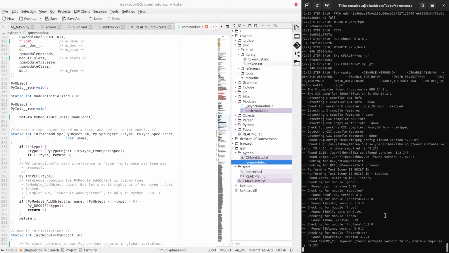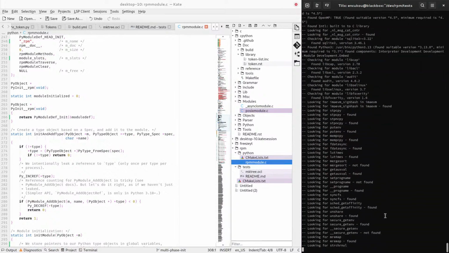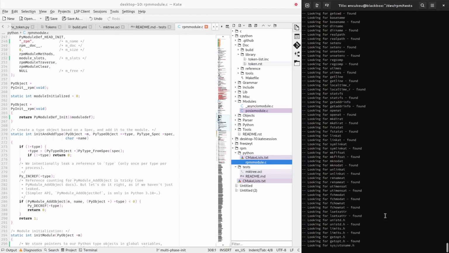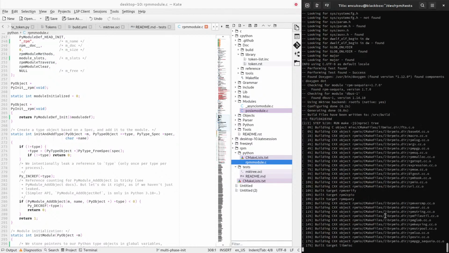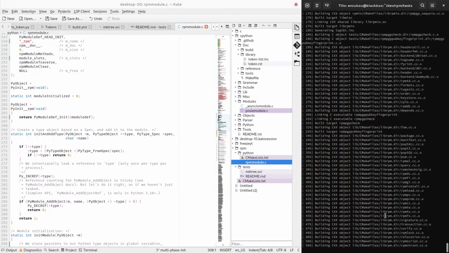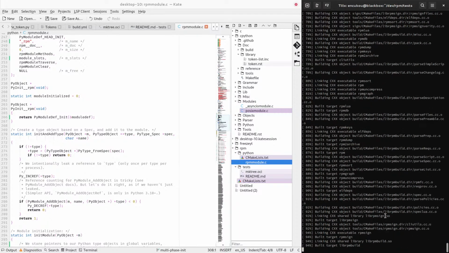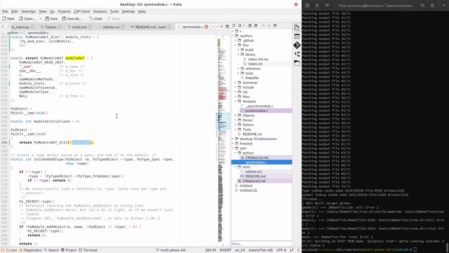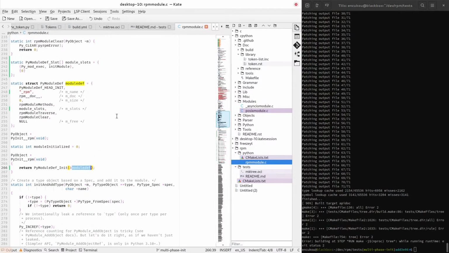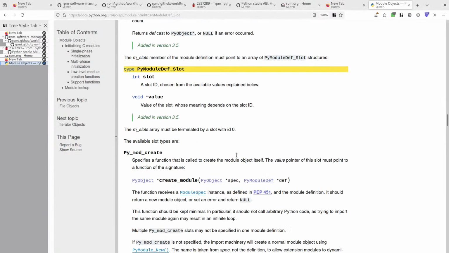So you said the old way is single-phase, and the new way is multi-phase initialization of modules, and the new one is the spec one. Yeah, you return a definition that contains the two phases. So there are actually two phases to creating a module.